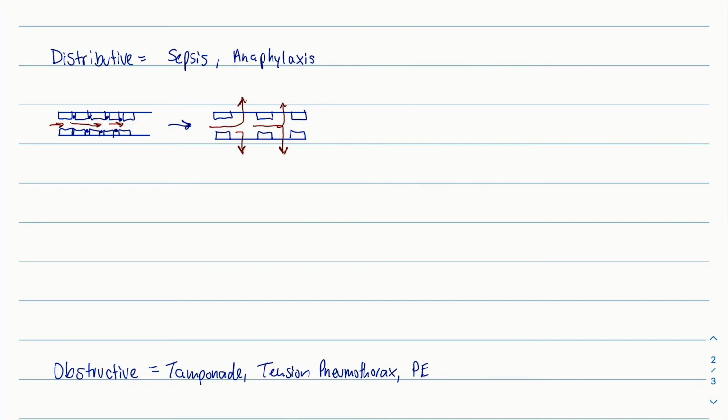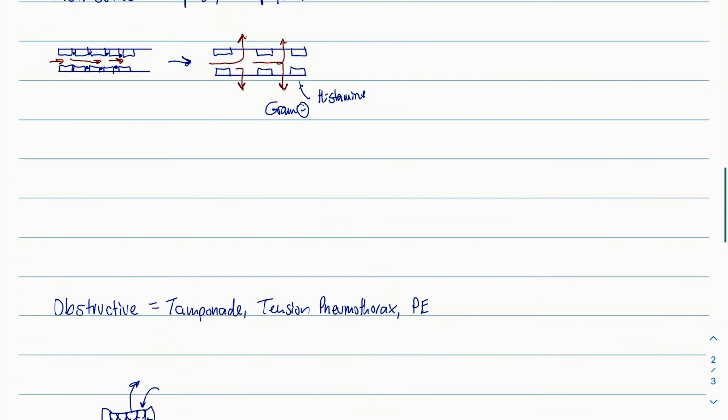Now, some form of disturbance occurs, whether it be a gram-negative bacteria or histamine release, whatever it may be, it's going to cause an increase in vascular permeability. What that means is that the distance between each of the endothelial cells becomes so large that fluid is able to escape. And so fluid is no longer in the vascular system at all. Likewise, as we saw in hypovolemic shock, there's going to be a reduction in circulating blood volume, right?